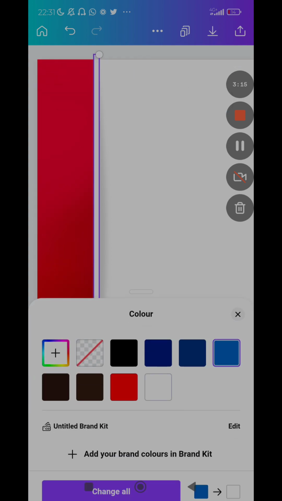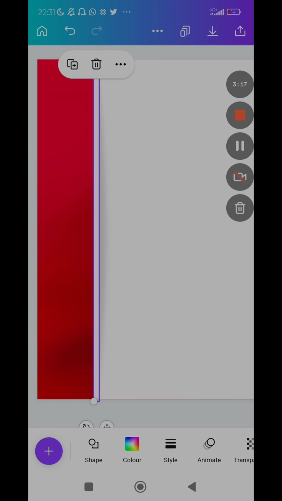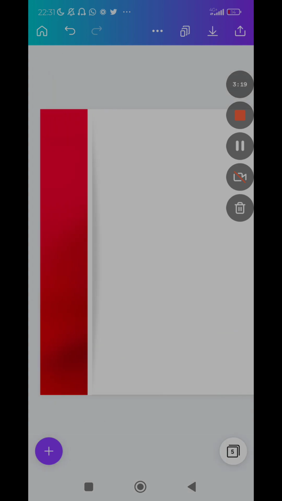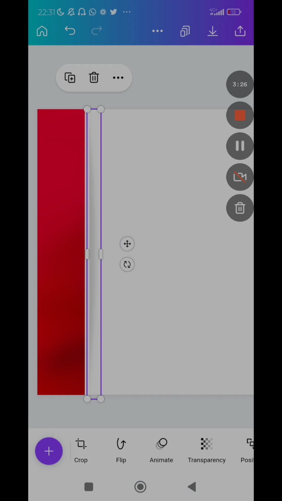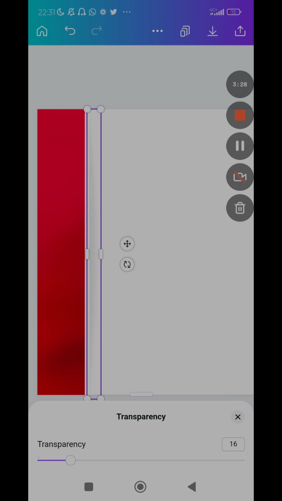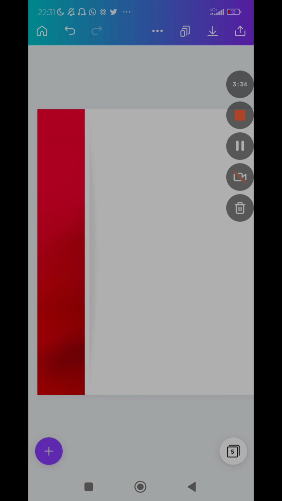So turn it to white and you can see how it comes out. But the transparency of the shadow is still too much, so we still need to reduce it a bit. So I think that's okay.